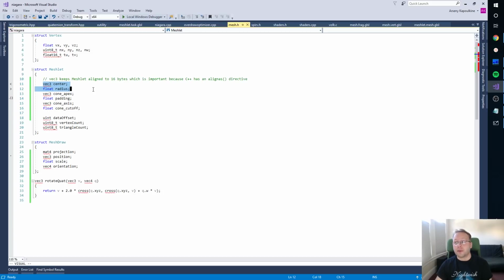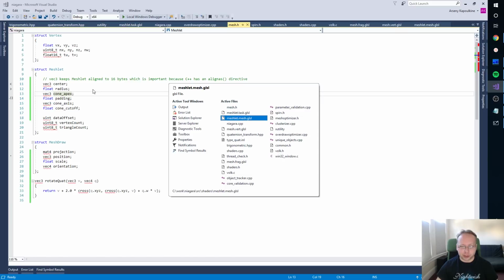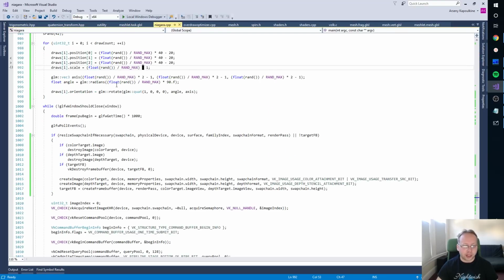For example, if half of the kitten is outside of the viewport, then maybe we want to do frustum culling, and then we will reject clusters before they get to the rasterizer, so we don't have to transform vertices on them, etc. And then we want to do occlusion culling as well. So we'll probably settle on the center and radius method, but I want to make sure that both work. So for now, let's just add data for both of them.